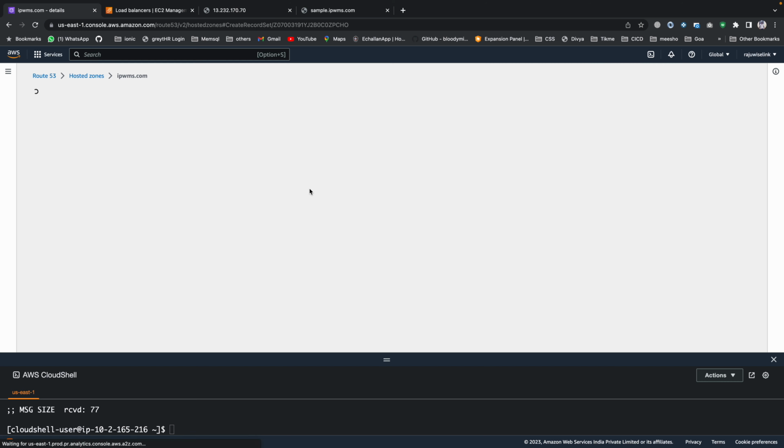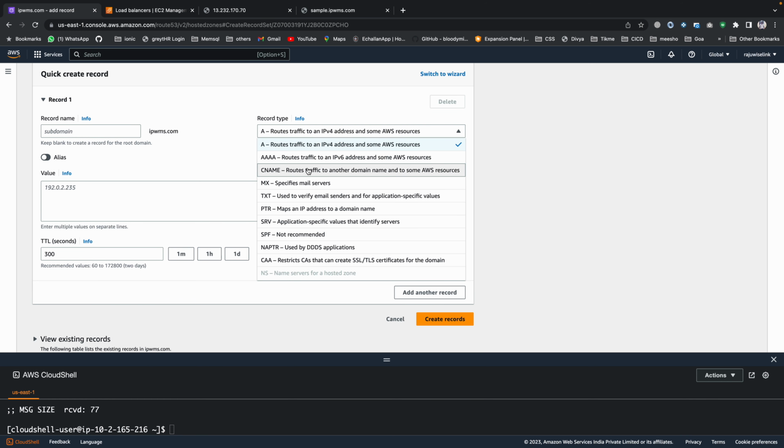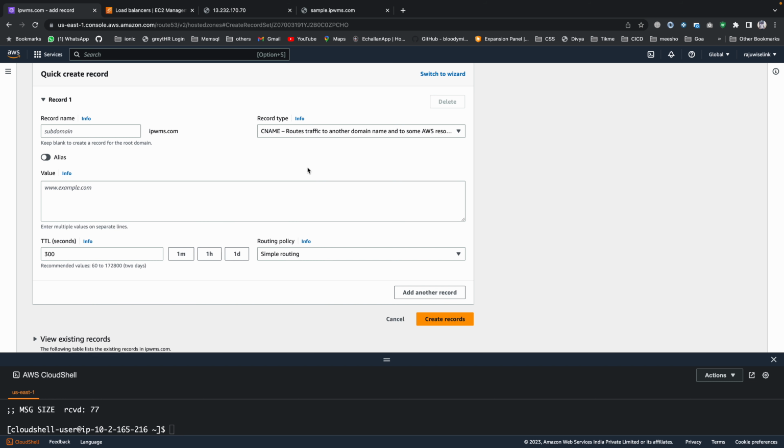There is another record called CNAME. We have different types of records here, and this record is CNAME. A CNAME record will give something like cname.ipwms.com, and what it does is redirect your domain to another domain.